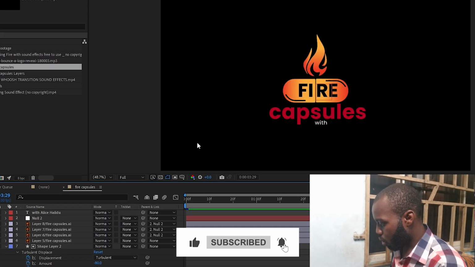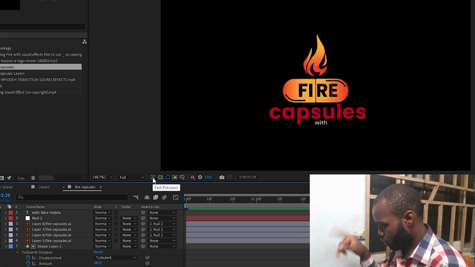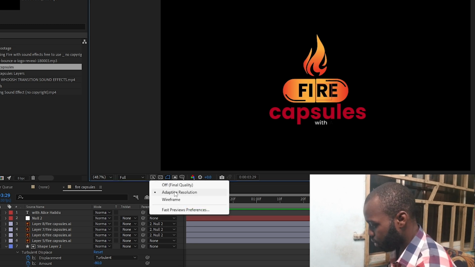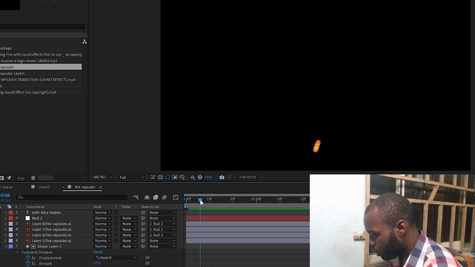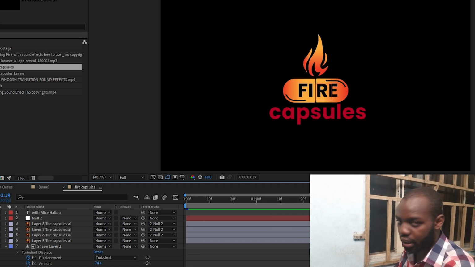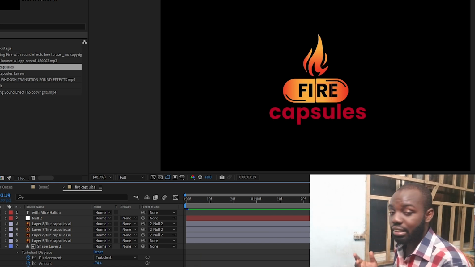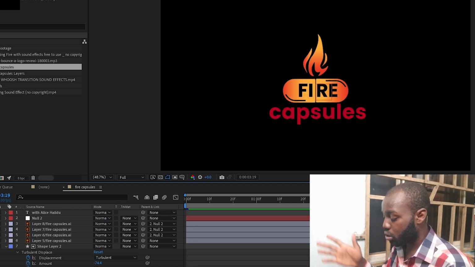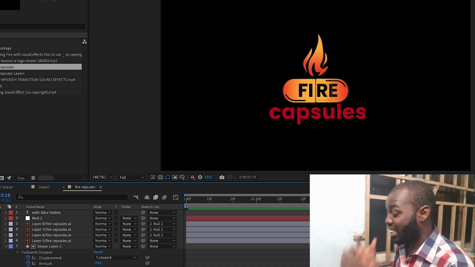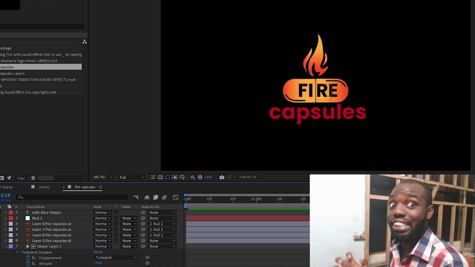Number 3, what you just need to do is come down to the bottom of your work area here. You will see this square, this light inside the square, this box. So when you click it and you select Adaptive Resolution, what it does is that when you scrub through your timeline this way, it makes the playback faster. This video has already been pre-rendered in my RAM already, so it works super well here. But if you have a video that is very tough for your system to pre-render, this thing is godsend. It's really important.